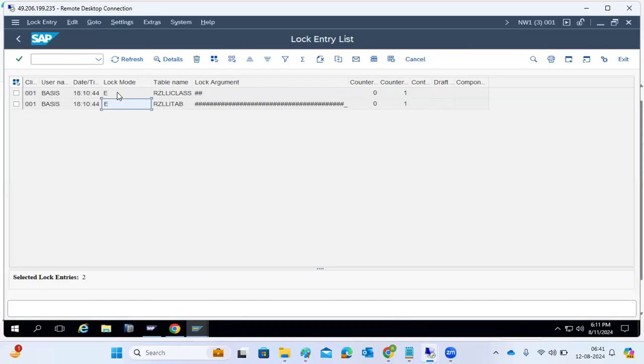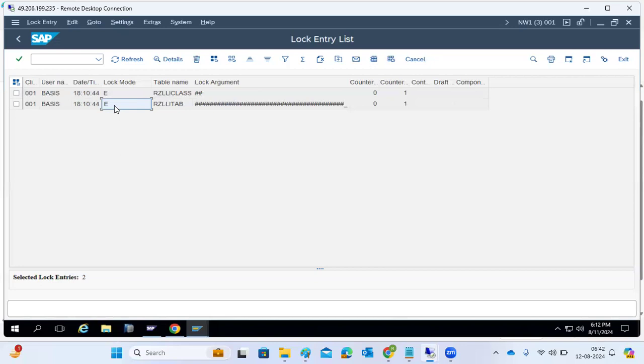So, shared lock. Sometimes you will get the shared mode, meaning the table is shared between everybody, which means multiple people can update it at a time. But some tables they cannot update at a time. Only one person can update at a time, and other people can view it, can display it. That is called exclusive, which means an exclusive lock that protects it from others, so at a time only one person can edit the table, others cannot do it here.